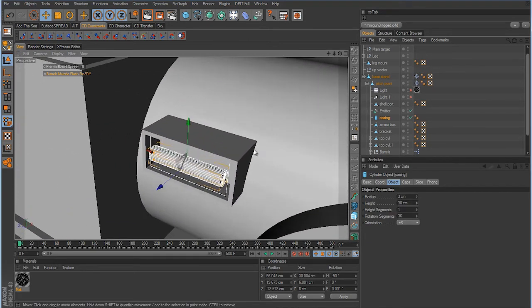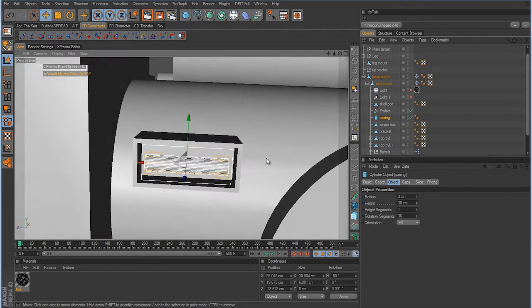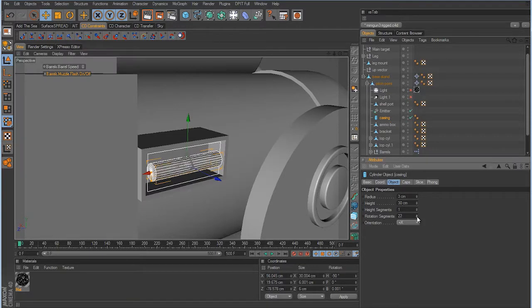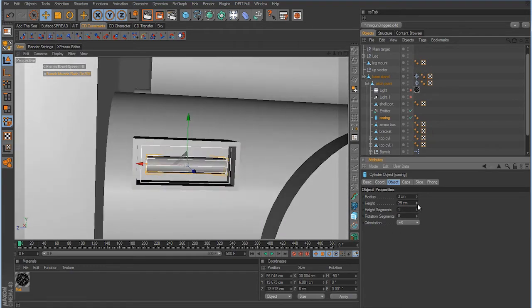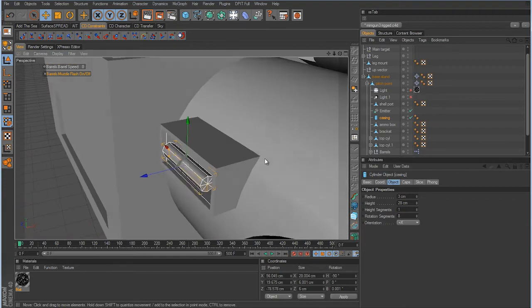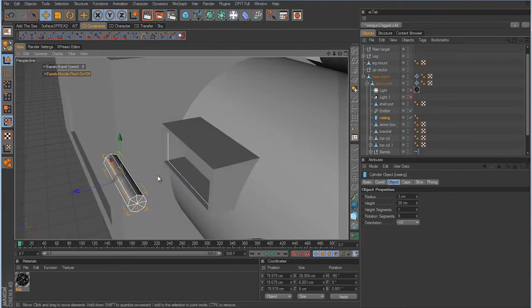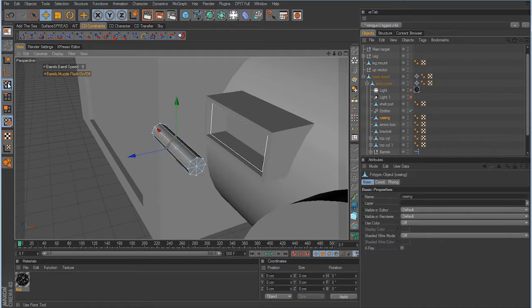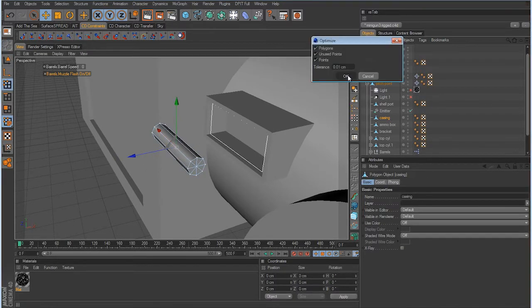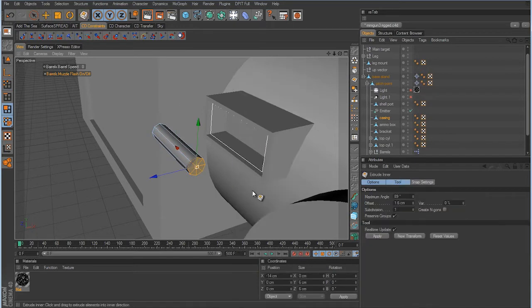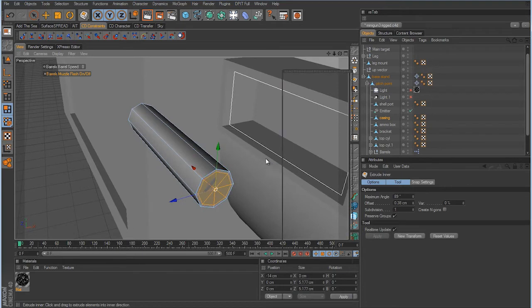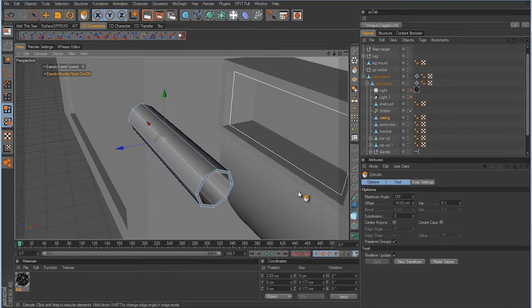And since it's going to be used with the dynamics, I don't need all of these unnecessary subdivisions in there, so we'll just take the rotational segments down to maybe 8. And we'll take the height here down a little bit, like something like that. We'll pull it out now, and we'll make it editable. Of course, it's got 2 caps. Those need to be optimized. And we're going to cut a hole here in the front. Push that back in like that.